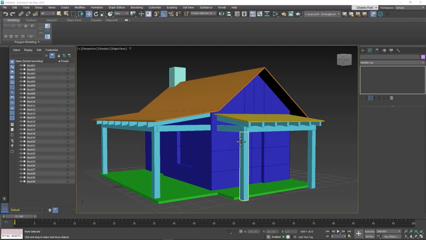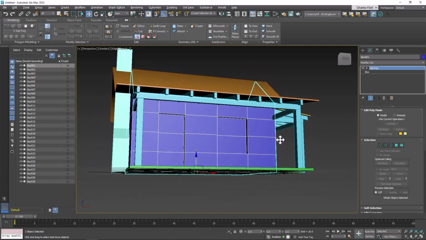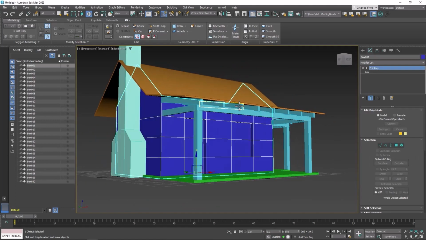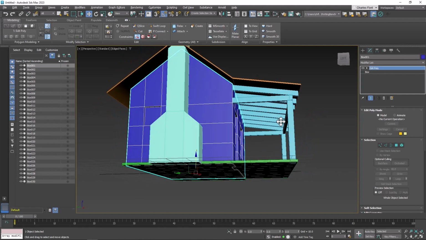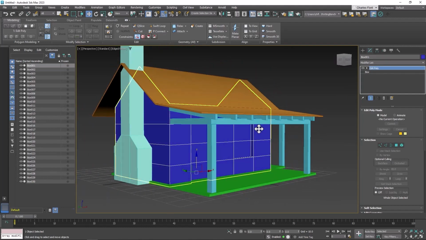As you can see, I've added more detail to my house here. I actually added some framing here that looks more like a real house would look, just to add to the realism. And these are nothing more than boxes. All I did was copy one and just move it a little bit so it looks like it's angled against the house, and then just copied it.